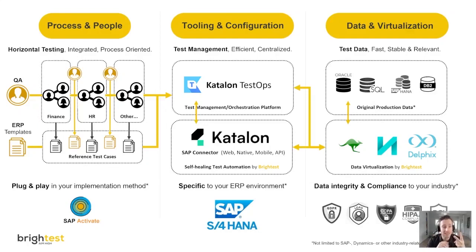Secondly, Katalon enabled us at Bvtest to build in data virtualization and subsetting capabilities that enable users to generate and use synthetic data for testing purposes. This reduces the dependency on production data and improves the quality and accuracy of test data, whilst also reducing the risk of data breaches. And of course, the third part: by using custom keywords in Katalon, it allows us to simulate third-party applications and integrations, enabling users to test their systems in a realistic environment that mirrors the production environment.